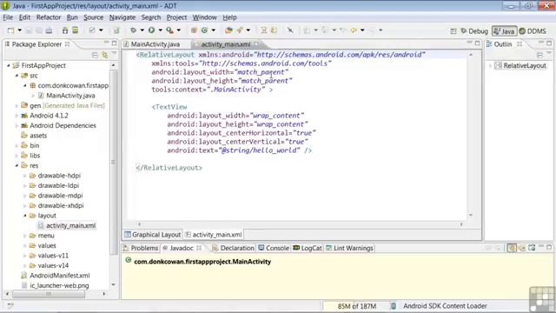The layout width and height attributes set to match parent will let the width and height of the screen change to the size of the physical screen on the mobile device. And this is important for allowing layouts to change with the different dimensions of different device screens. The text view tag is used to format the Hello World text in the center of the screen. It uses the width and height wrap content attributes to keep the text field the size of the text itself, which helps Android make adjustments to accommodate different screen sizes. It uses the center horizontal and vertical attributes to place the text in the center of the screen.